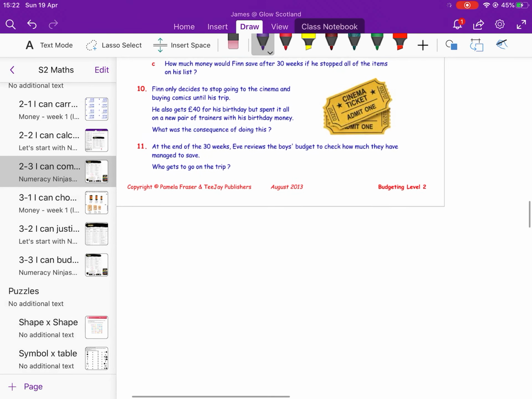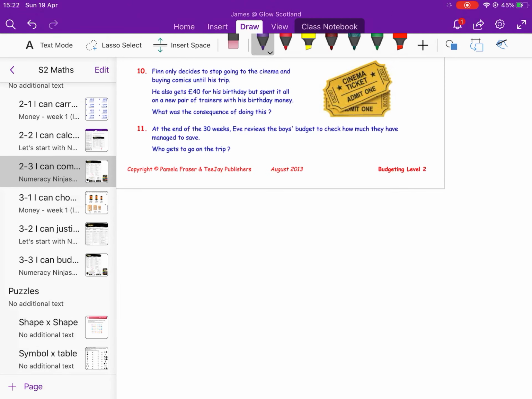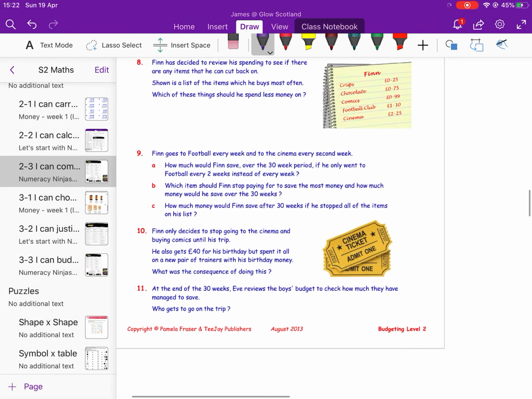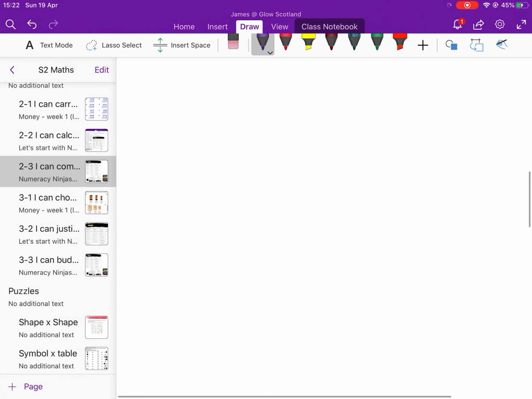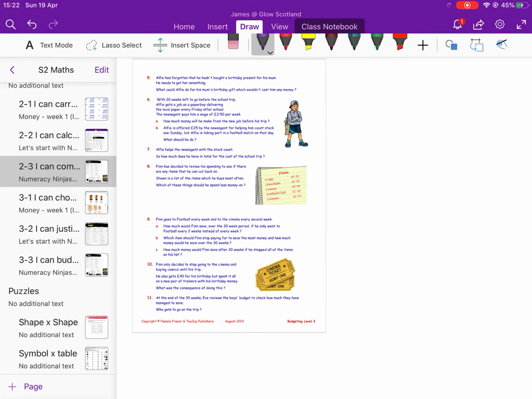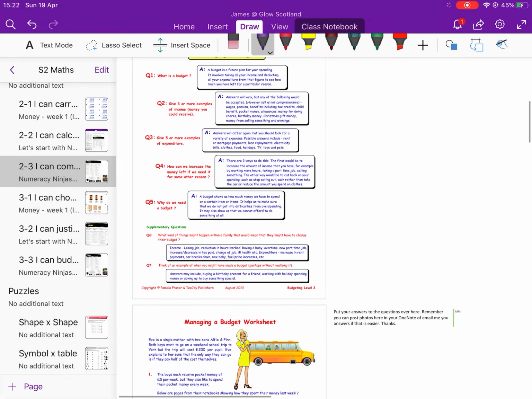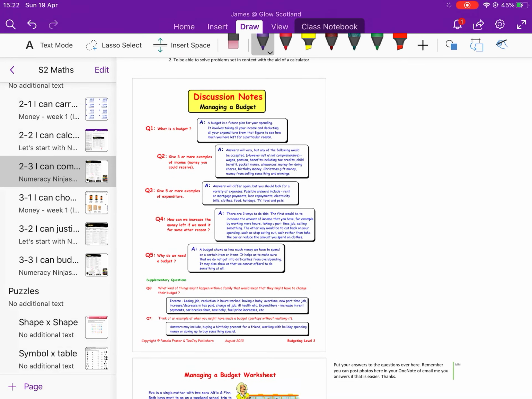I'm going to let you guys think about 10 and 11, let you think about it a little bit on your own, see how you manage to get on with that. But yeah, there's plenty of things for you to be getting on with within that. You're not going to finish all of that in the 50-minute slot that we've got today, guys, so you take a bit of time on your own.